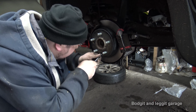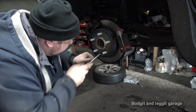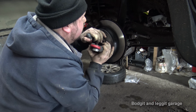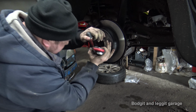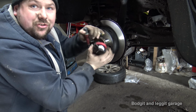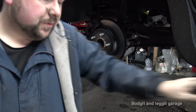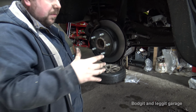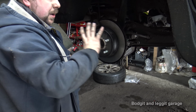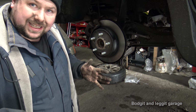What you want to feel is a slight drag, and of course now I can't even turn it off a notch. Now that's a little bit too loose. Oh no, it's not. Right, we can feel a slight drag in that, and that's what you want, because they're going to have to bed into the new discs. And you might find once you've done this, you might have to adjust them in a couple of days or a couple of weeks. But you need that slight drag on it. So then put your grommet back on, put your wheel back on, and you're done.